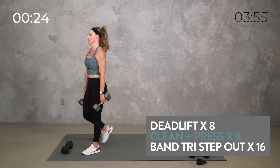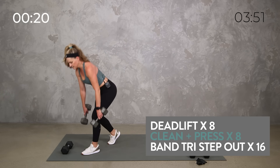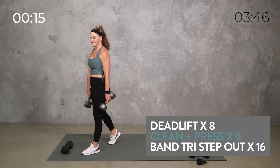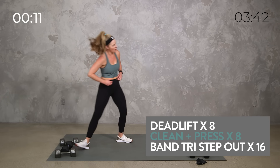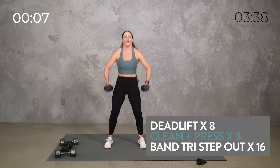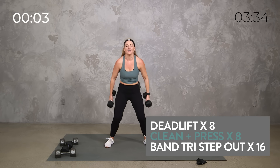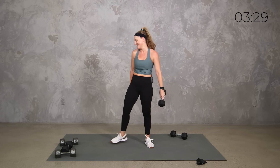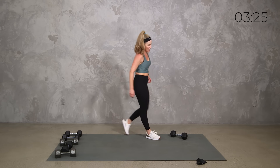One more time with your deadlift. You got 30 seconds — we've got eight. Regular or kickstand four and four. Drive the hips to the back. Yes you can, switch it. You got 15 seconds team, make the most of whatever you have left in these last 10. Good form. Three, two, one. And breathe. Yes, team! Oh man, catch your breath.